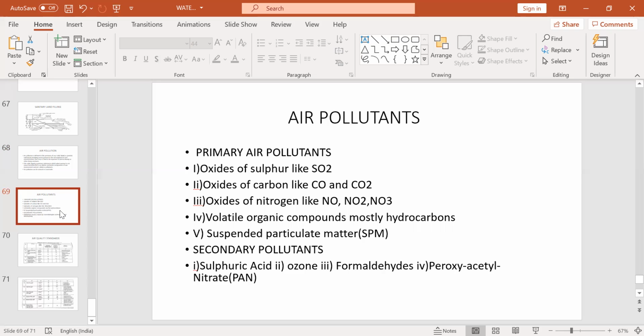Automobiles are also a major contributor to air pollution. The more the boom in the automobile industry, the more the air pollutants. This is the reason why we have opted for CNG instead of petrol and diesel engines in vehicles. In highly polluted cities like Delhi or in NCR, you'll find they have replaced the engines with CNG in order to cause less pollution to the atmosphere.